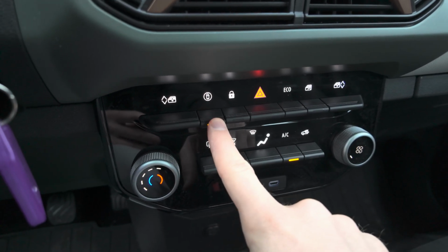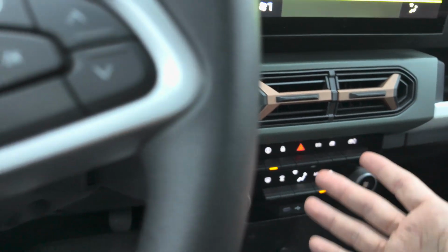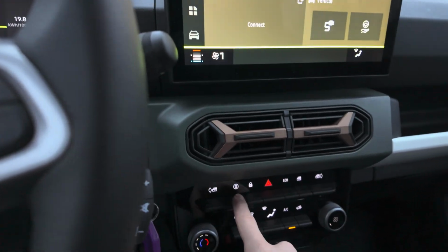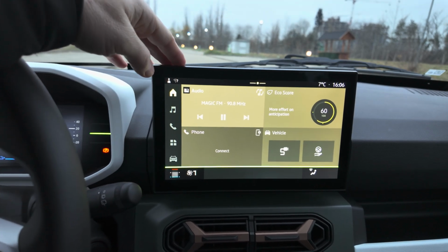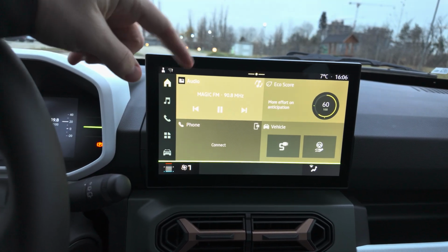And here we have all the safety features. From here you can activate and deactivate once you set up the safety features from the media. You can also turn it on and off from here, depending on how you set up and customize. The screen looks great, the size of the screen is great, nothing to say. Resolution, colors look great. This is the home page.